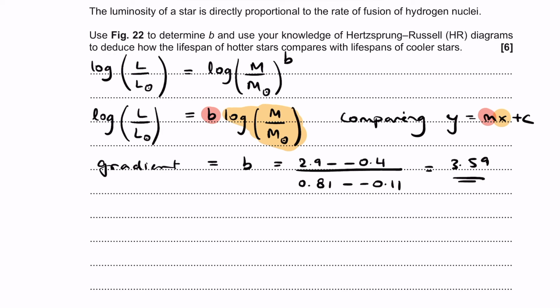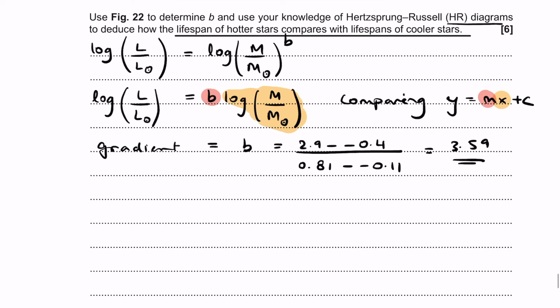to b. Okay, now let's talk about the second part, which is using HR diagrams, deduce how the lifespan of hotter stars compare with that of the cooler stars. So we really need to know our Hertzsprung-Russell diagram. So I'm going to draw a sketch over here as neatly as possible, and we know there are many different versions of it, but I'm going to just consider the one which relates to the luminosity. Okay, so luminosity L compared to L of our Sun. Okay, so the brightest is right at the top, followed by the dimmest right at the bottom.